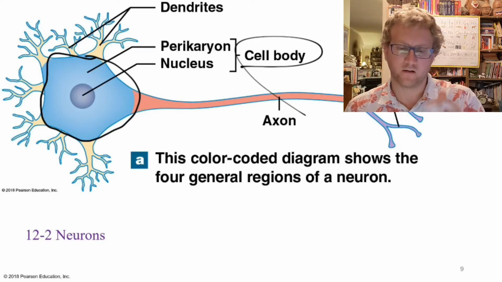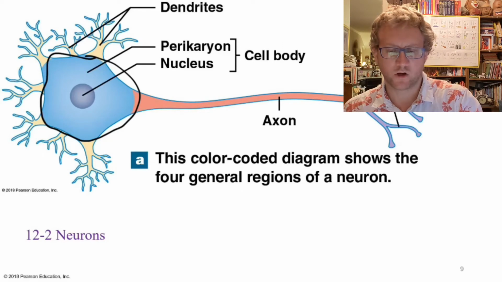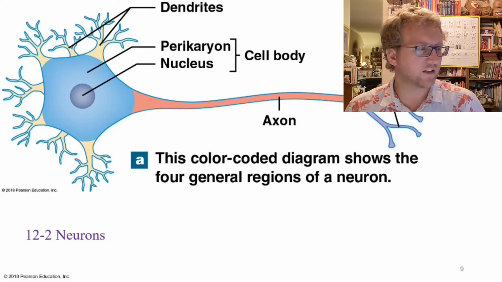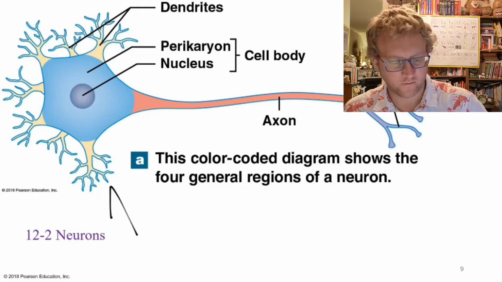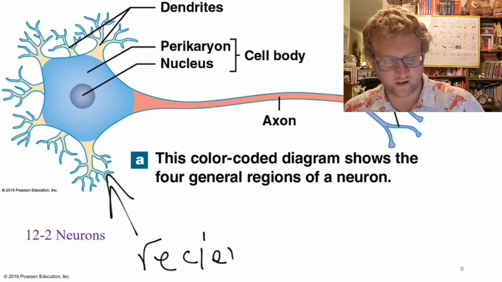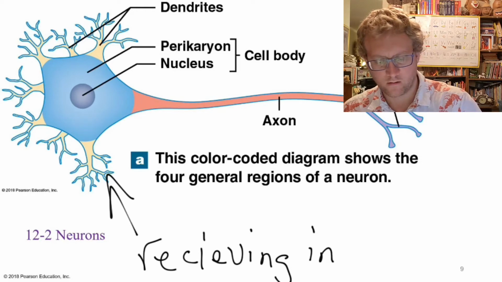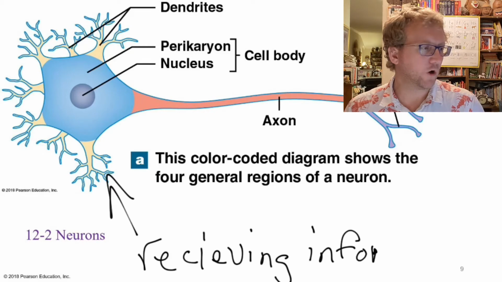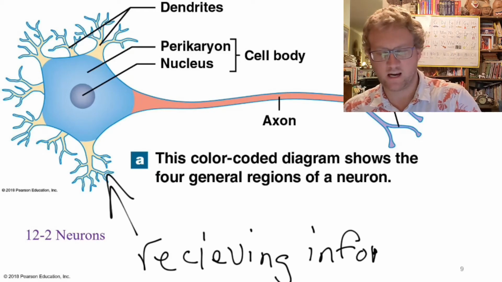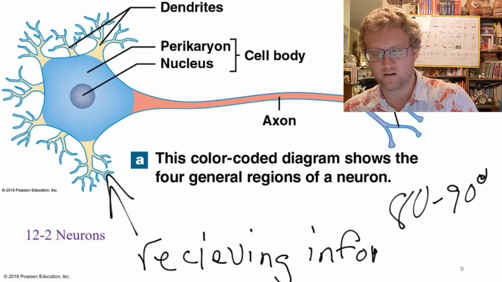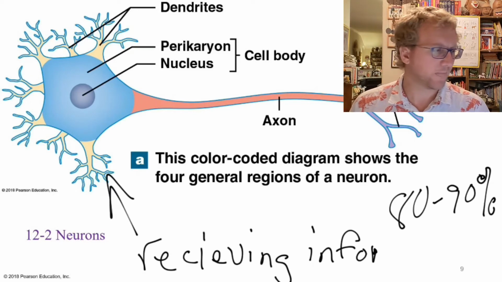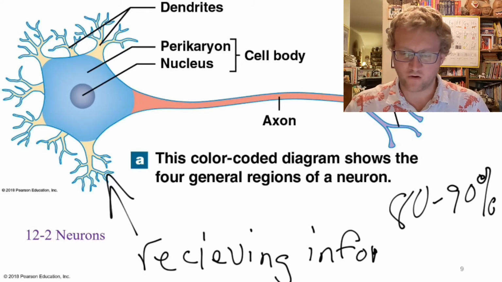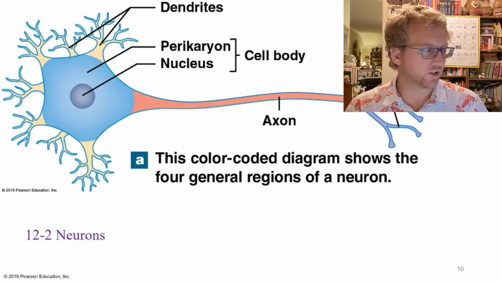The main part of the cell, basically, is what we need to know. So the dendrites branch off of that, and they are primarily responsible for receiving information. Most of the surface area, coincidentally, 80 to 90%, is the dendrites right there. So very extensive branching. You've probably noticed this long orange structure right over here.